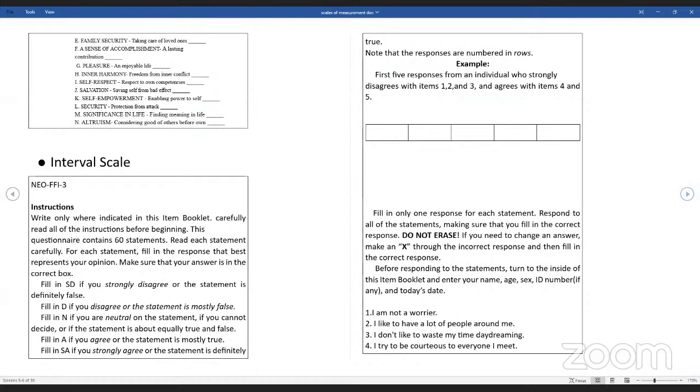So then maybe we can think about another interval scale, but a shorter test, because 60 questions plus the other one will become too extensive for research. We can discuss it on a different platform, but I was curious to know whether there's a shorter version of the NEO. Yeah, shorter version is available.